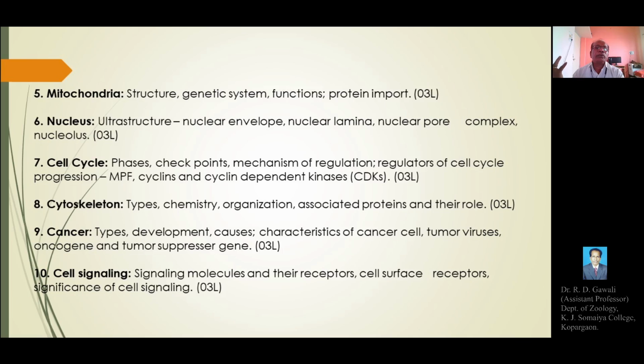We are well acquainted with the mitochondria, which are important components of eukaryotic cells, that is plant cells or animal cells, having the mitochondrion. We are going to study the mitochondrion with respect to structure, that is the membrane covering. We know the mitochondria are double membrane cell organelles, having two membranes, that is outer membrane and the inner membrane.